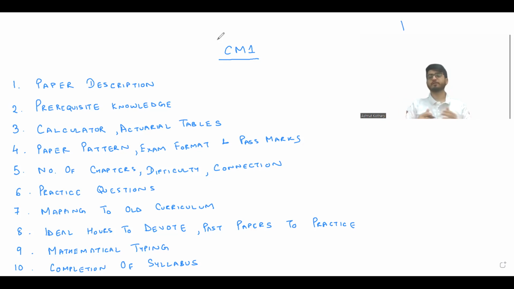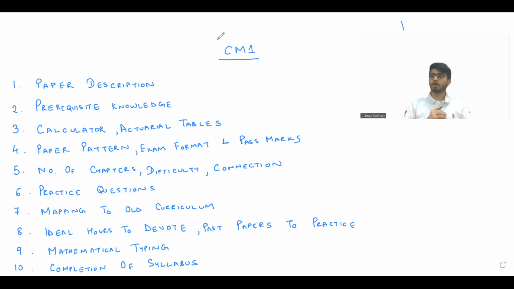So at a later stage, I would probably take a live session or share a video, which is basically from CS1, the knowledge of which you would be requiring in CM1 as well. Keep in mind, you do not have to have studied CS1 completely to sit for CM1. There's only a single lecture, mostly covering topics like random variable, expectation, variance, which would be required. So that is the prerequisite.